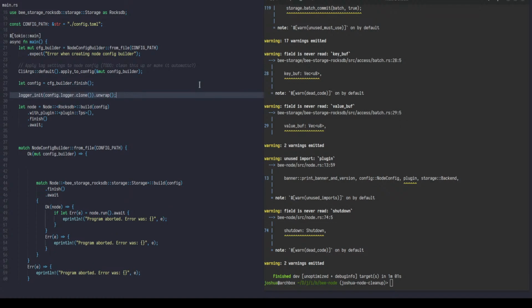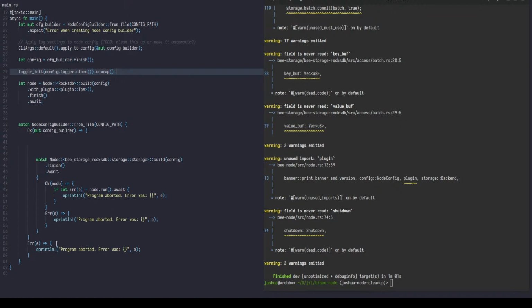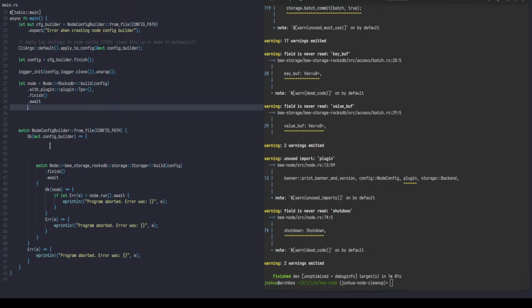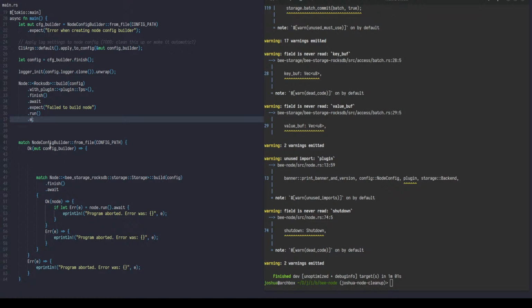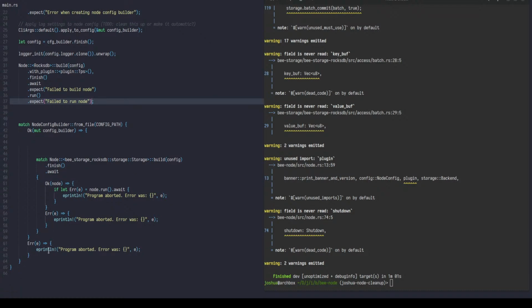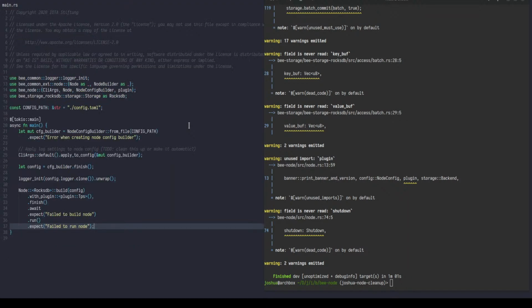This needs to go down here as well. Okay, so this cleans this up a bit, makes it a bit easier to look at, and to chain more methods on and add more plugins later.